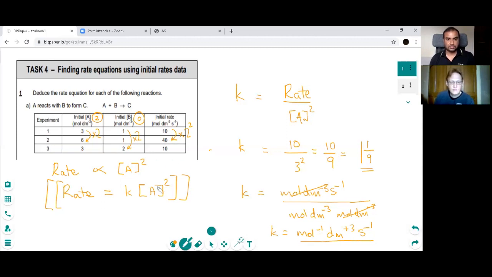A second order equation like this will always have these units. But it's easier to actually work out the units rather than remember that a second order is always those units. It would be easier to get those units mixed up. But yes, the first order rate equation would have different units to a second order to a third order. But the method of working them out is the same.